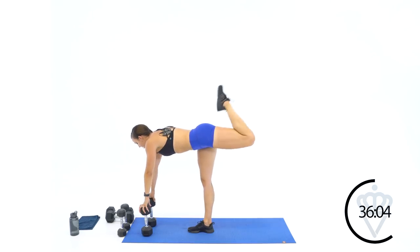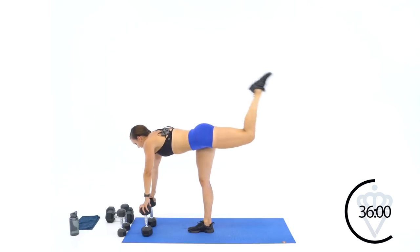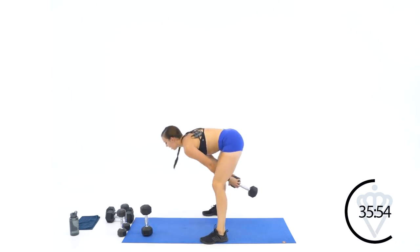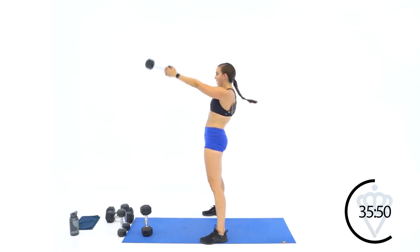Don't let your knee fall. That is its lever point, okay? The knee is the constant axis. Don't let it fall down. 2, 1, dumbbell swings, go right into it. Final round.